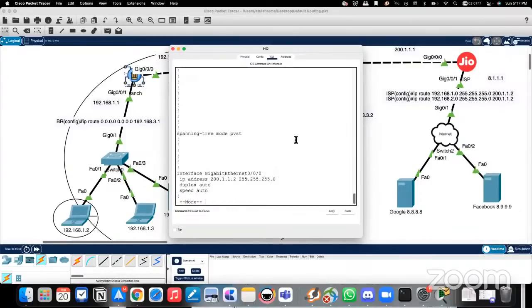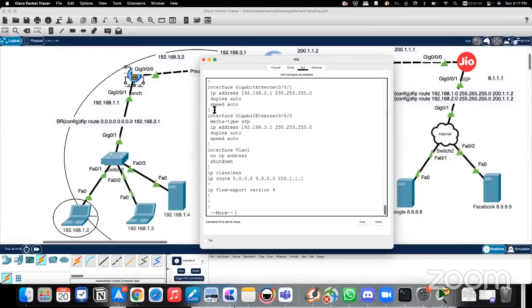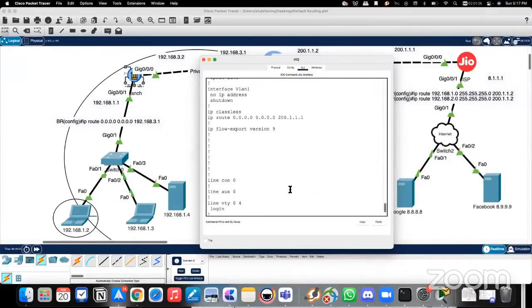So when you see, suppose you join a company today. You have the access of router, and when you see these are the commands, by looking at this configuration, you understand I am forwarding all my traffic to 201.1.1. And this IP is actually the ISP IP. Clear? Yes, sir. So I'm actually helping you all, so that when you join any company, it will be very easy for you to cope up.